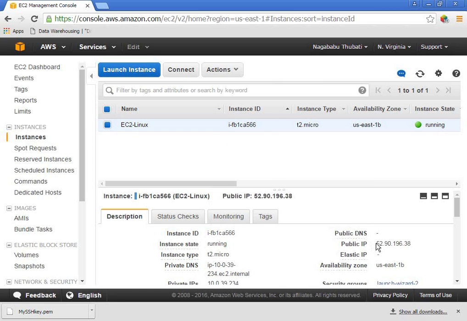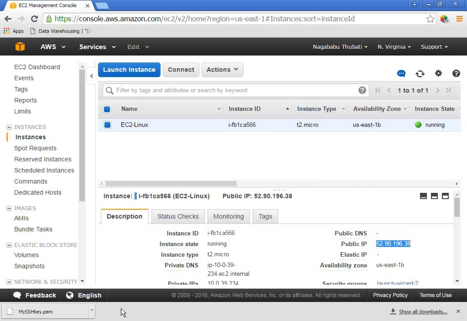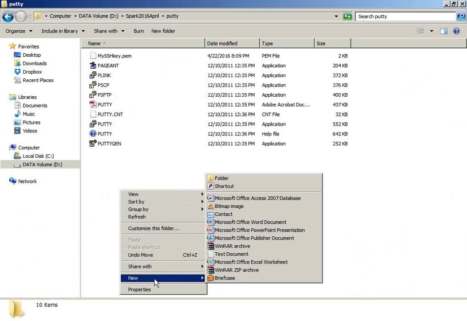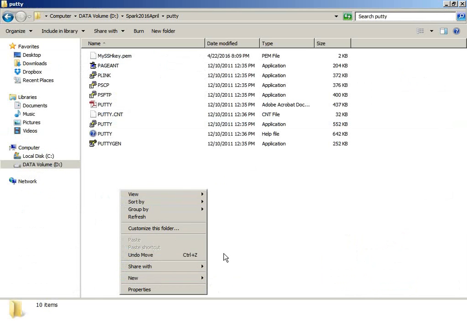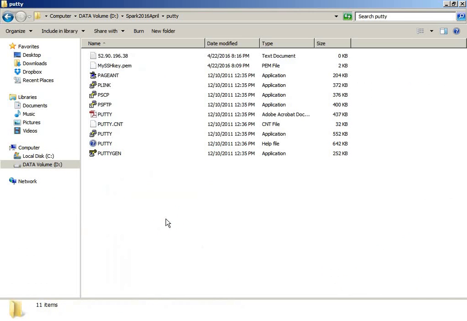Take a copy of this IP address and keep it in a safe place. In my local system Putty folder, I am keeping my IP address in a notepad file. The notepad file name itself I am maintaining with the IP address, so that I can easily access this IP address.